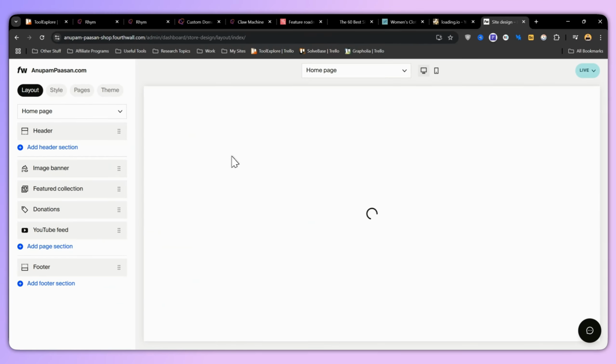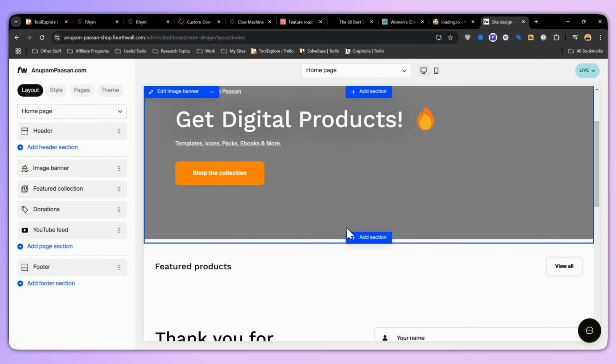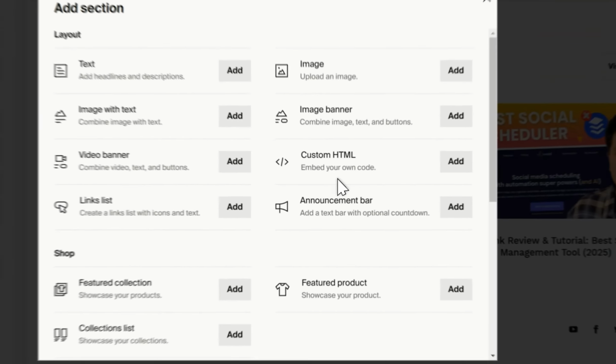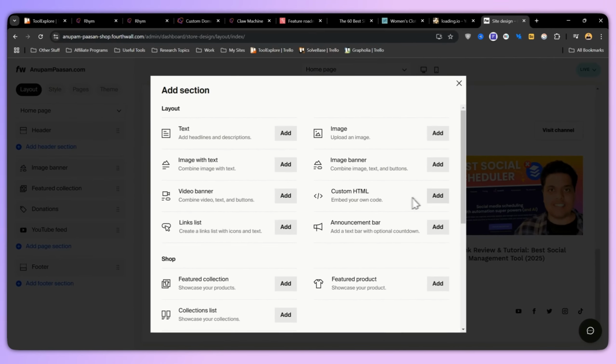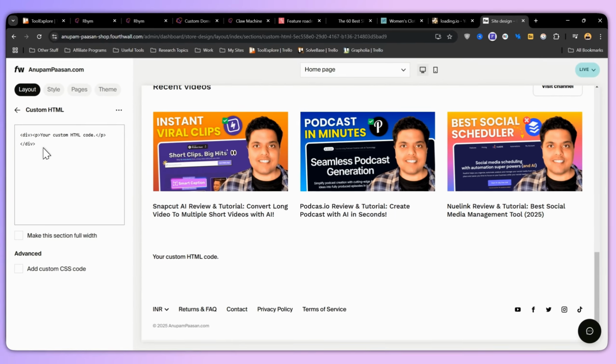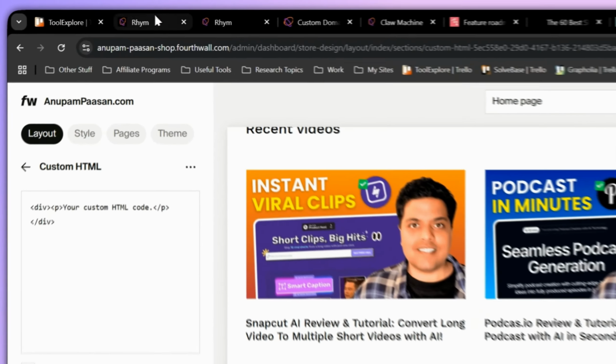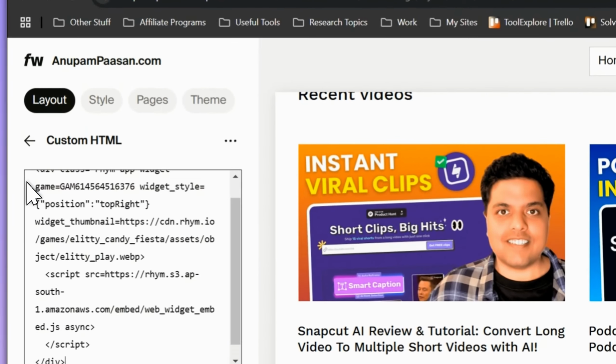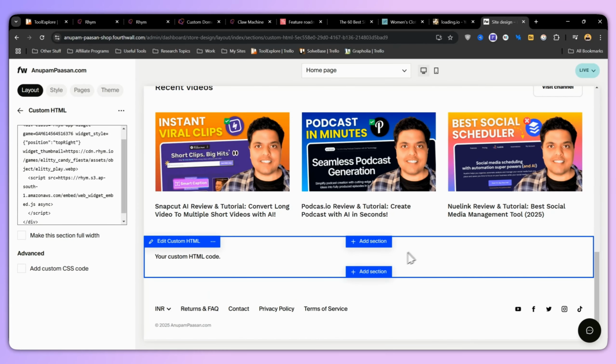Now I'm going to go over to my website and I'm going to try that code out. So I'm going to do an add section and custom HTML. Now inside here, I can enter that code. So let's go back to Rhym, copy this, paste it over here, and let's check it out.